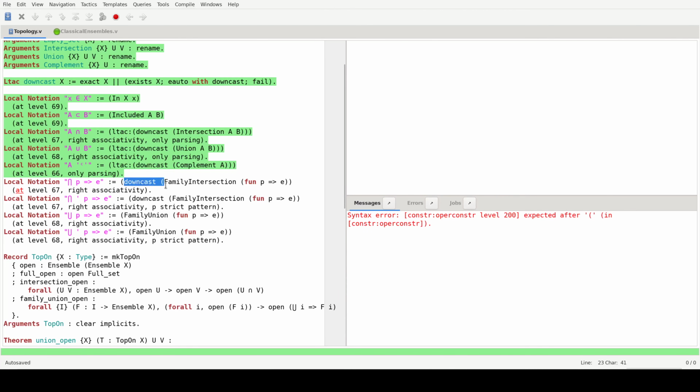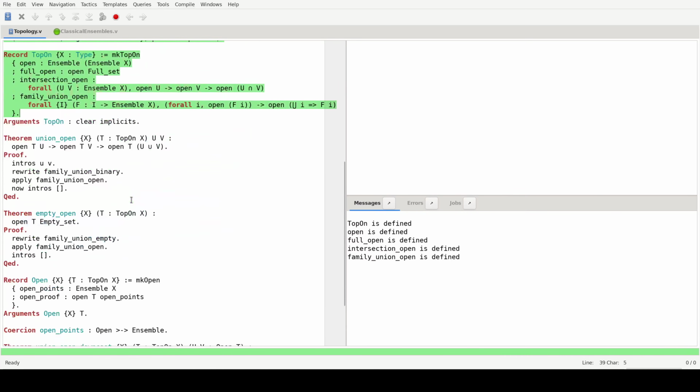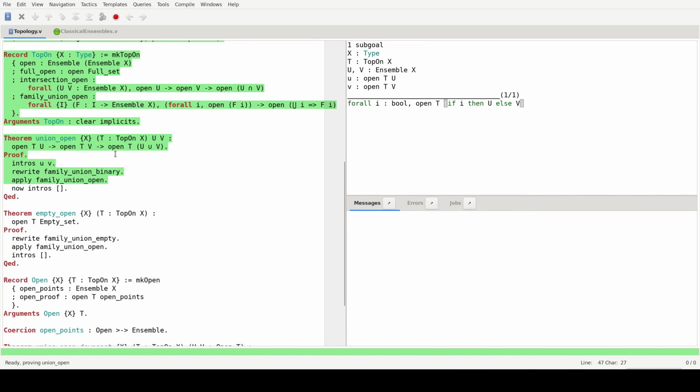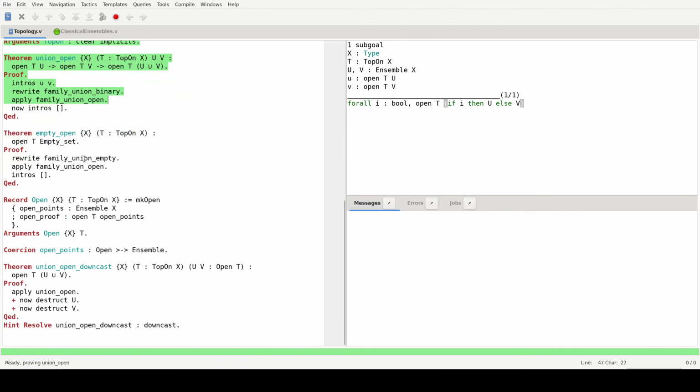What am I missing? Right. Okay. Now empty set. Open.